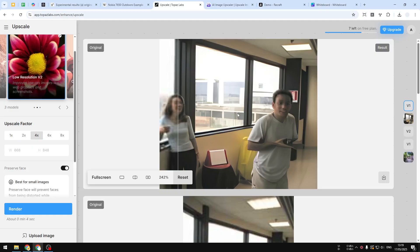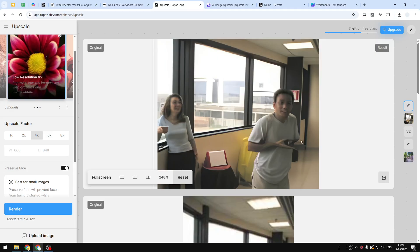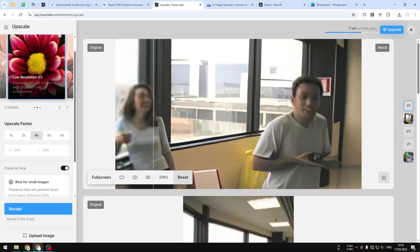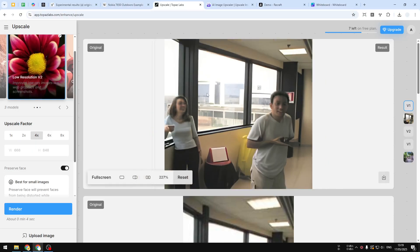Even though it's not perfect, remember this picture was only about 167 pixels, so it's very very small to begin with. AI has to try to guess what the likely objects in the picture are. The face is kind of okay, though not exactly what I was hoping for, and there's definitely something wrong with the hand. But other than that, if you look at the other elements like the background and other details, it looks great given the quality of the original picture.